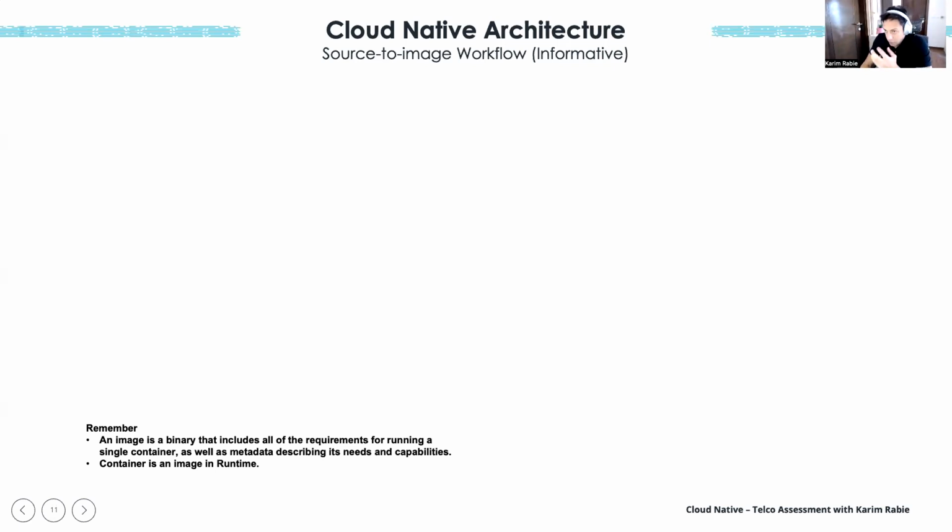From the name itself, it's actually a source, which is the source code. So it is a development code, and it is something that will help the enterprise to convert the development work, the source code, at the end into an image. And why an image? Because there's a direct relation between a container image and a container, and a container is actually the microservice, or the thing that's going to be deployed eventually on Kubernetes or on the platform.